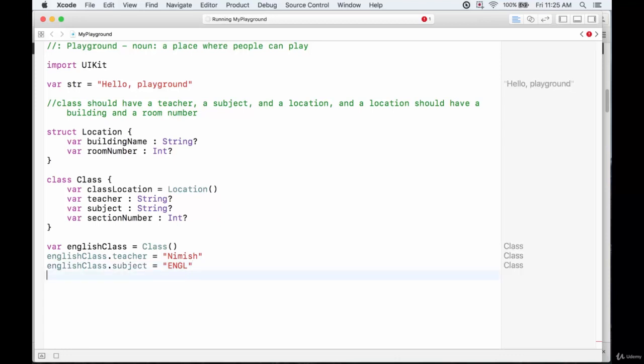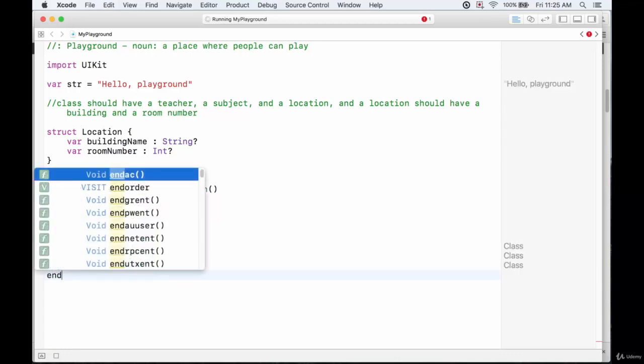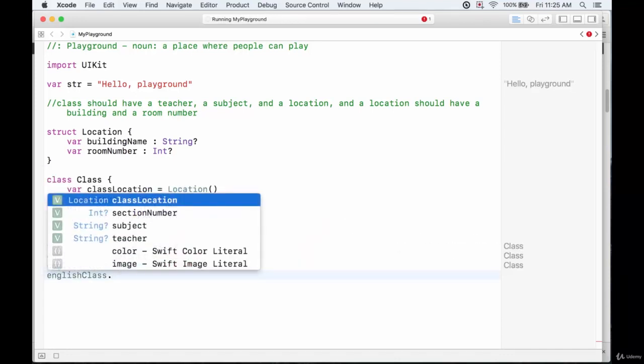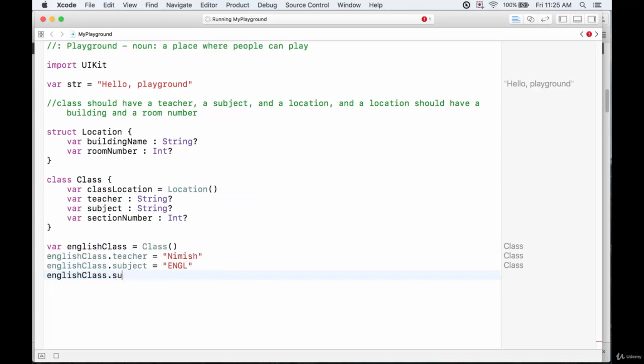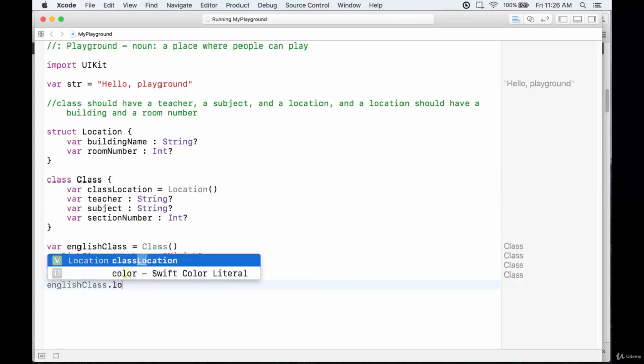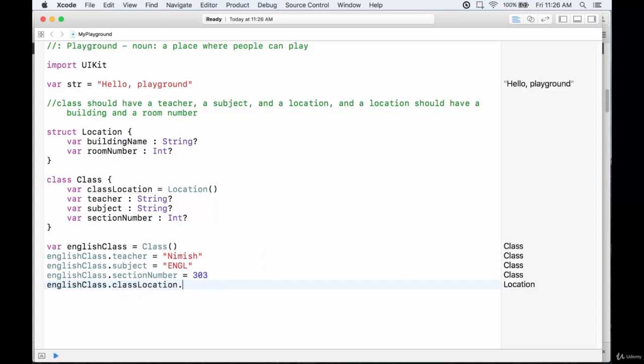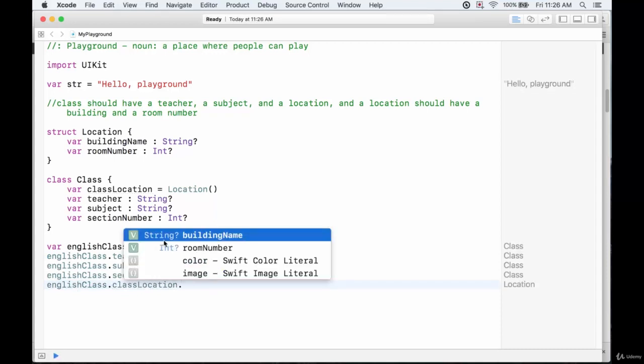English class dot section number I'm just going to set to be equal to, I don't know, 303, and then we'll have the English class dot class location, and then what we can do from here is we can call a dot, and then we can modify the values.